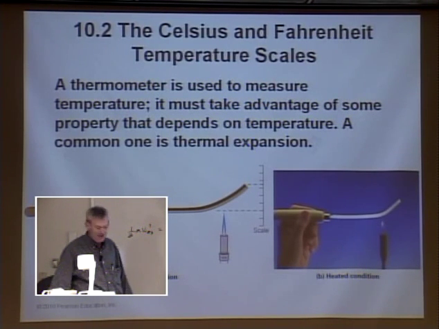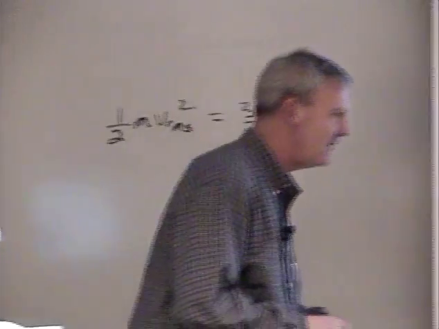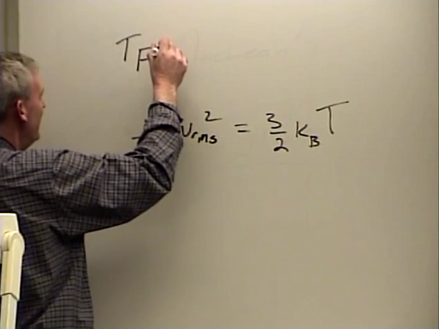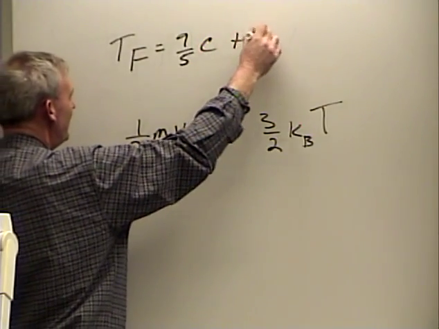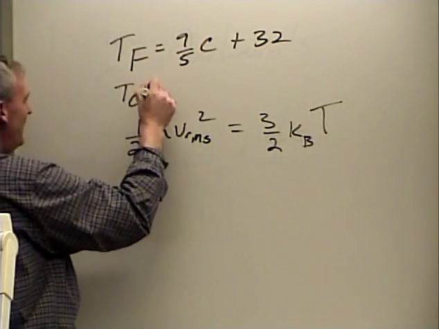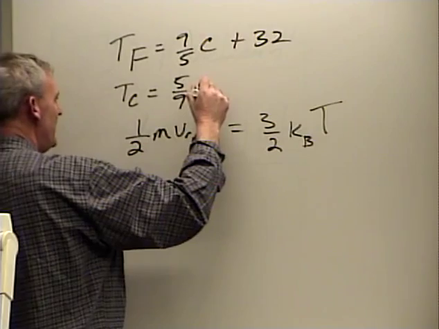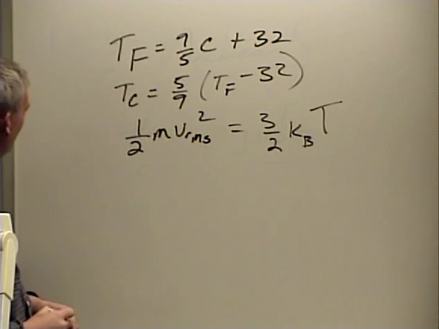So you have basically this formula right here. I'm going to write it on the board here in the dark where nobody can see it. I'll turn on the lights real quick. Temperature in Fahrenheit is equal to 9/5 Celsius plus 32. And the temperature of Celsius is equal to 5/9, it's just the inverse of the slope of this line, times temperature of Fahrenheit minus 32, like that. Okay? All right, those are the two formulas.